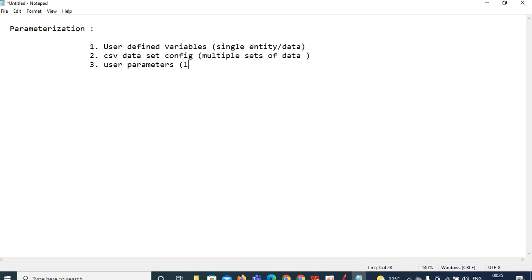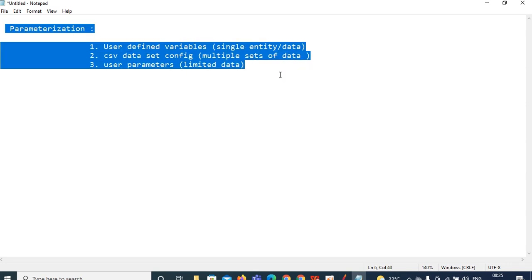Whenever you have limited sets of data, at that time you can use user parameters. I'll go one by one so that you can understand; I'm just giving the overview. So parameterization can be done in three ways: user defined variable, CSV data set config, and user parameters.